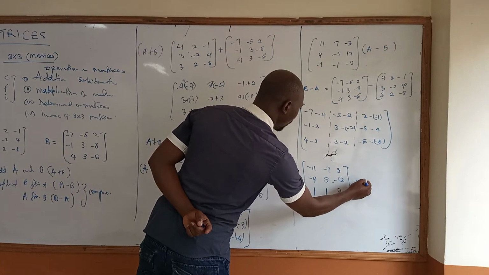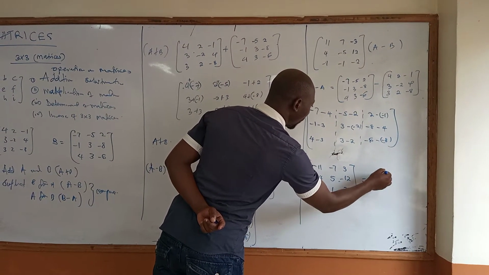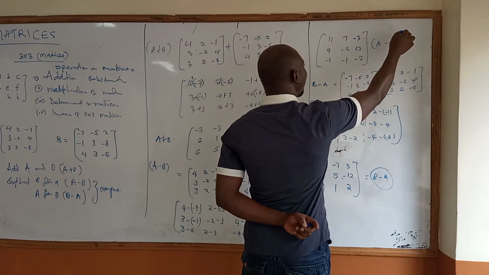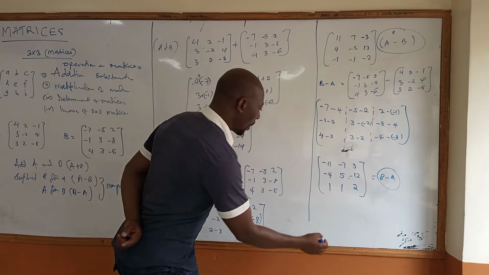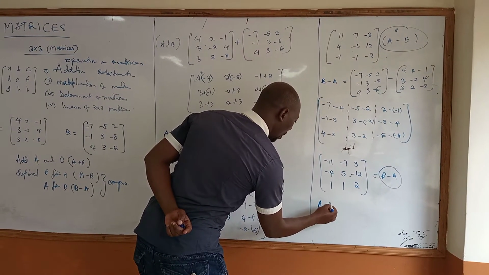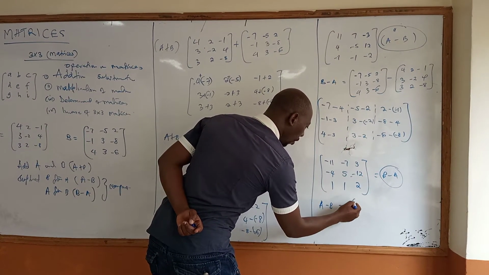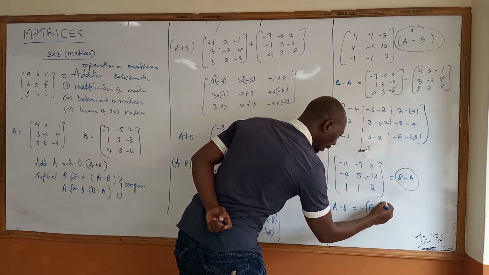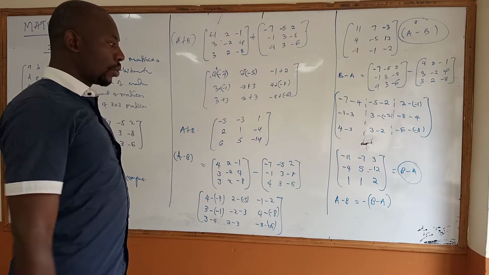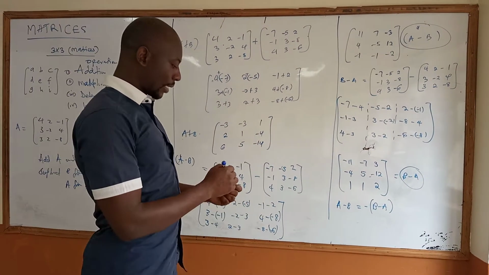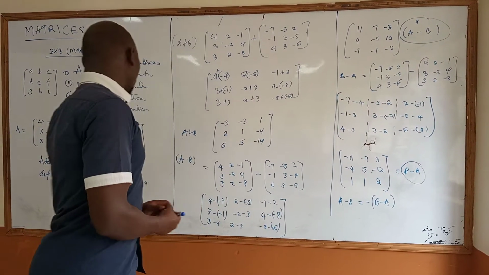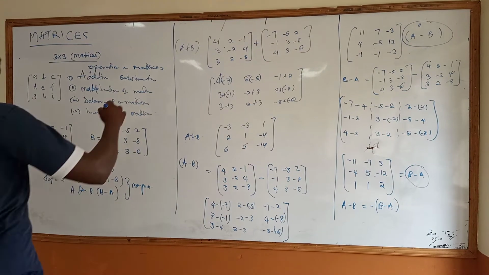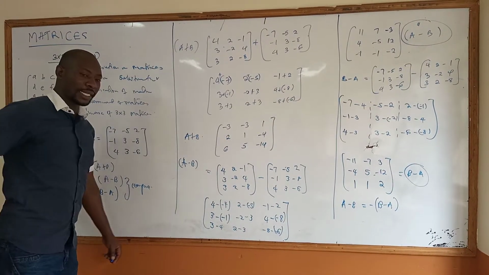So this is now B minus A. If you compare this one and A minus B, which we have found the result here, you realize that A minus B is actually the negative of B minus A. The two are in that comparator. So you can do one and get the reverse of the other. So far we've now done what we call matrix operation, that is addition and subtraction.